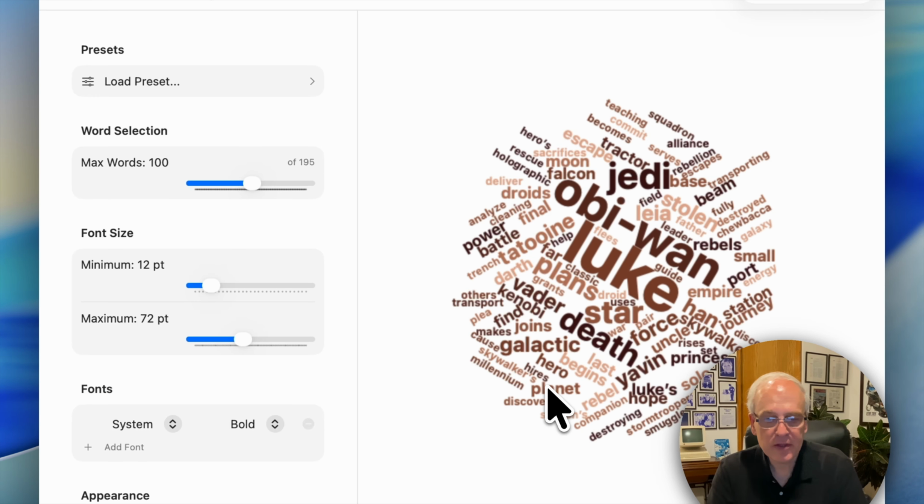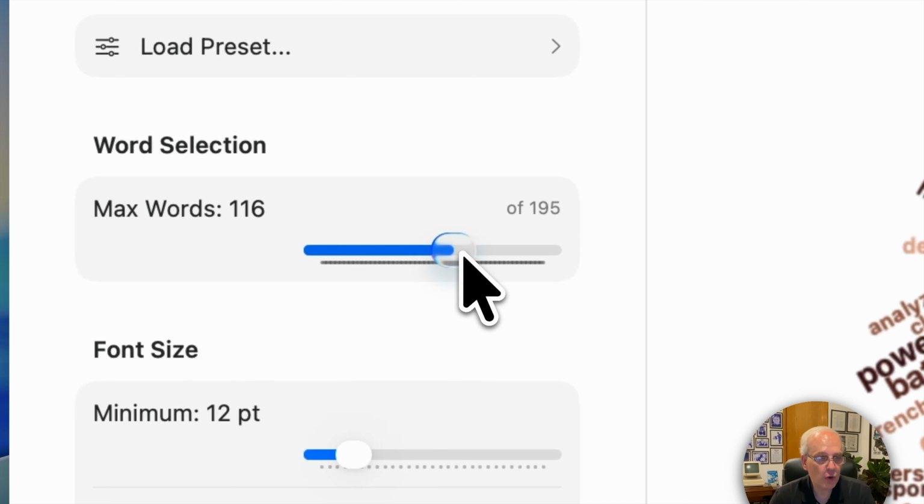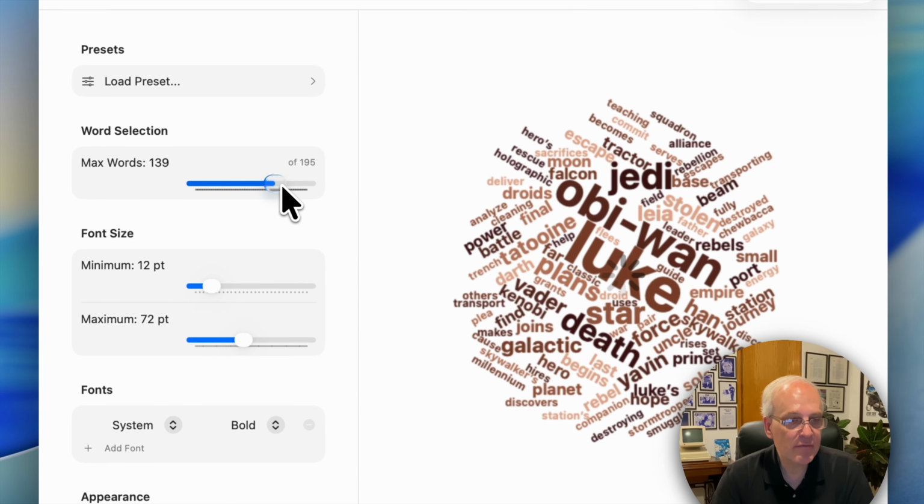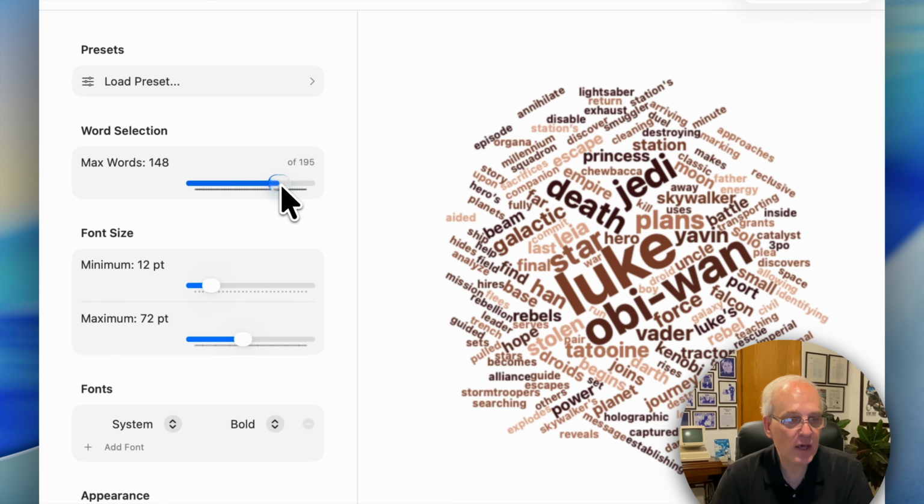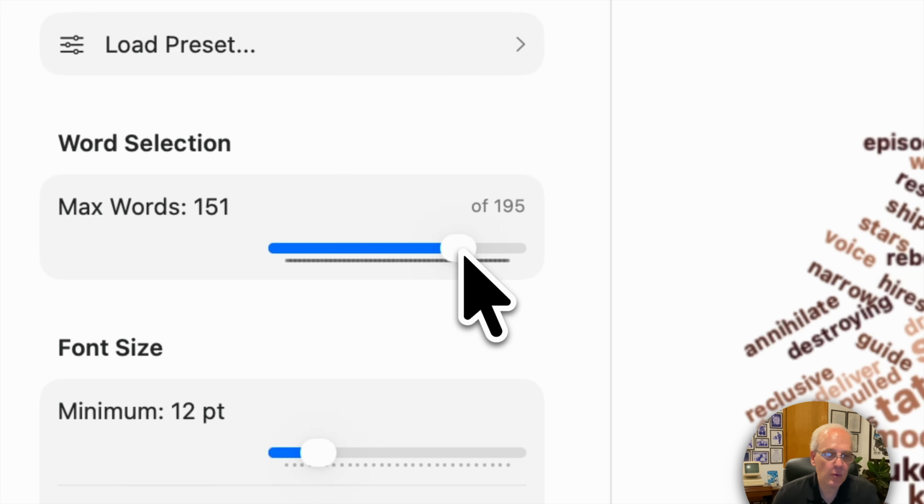So we are now ready to work on a word cloud design. The first thing we notice is that our word cloud is still relatively small, and that's because we are only using 100 words out of 195. Let's increase that to 150 and look at the effect. Okay, here we have 151.